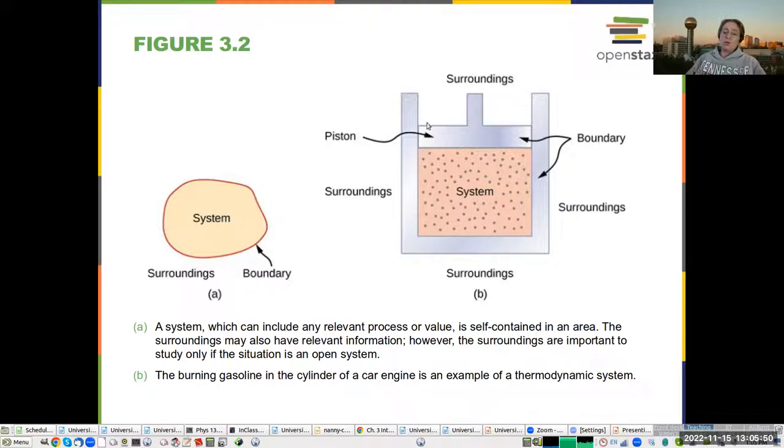So then on this side, what you see is a cylinder of a car engine. You can use this as the system. You define this as the system, and the system is going to do work and have work done on it by the piston, and the rest of it is surroundings. Now, this is always ultimately somewhat arbitrary. It can depend on what question you're trying to answer, where you would draw the boundary for that system.